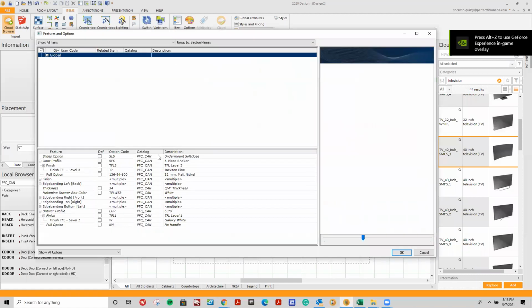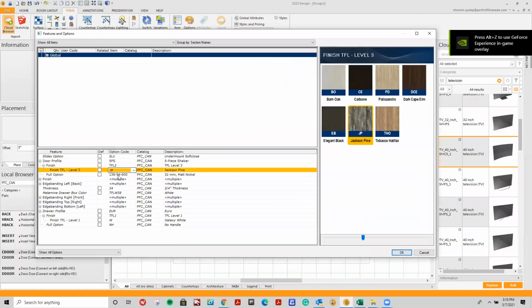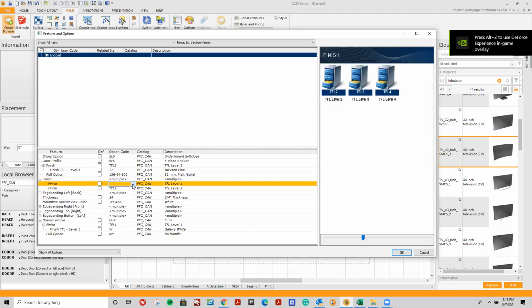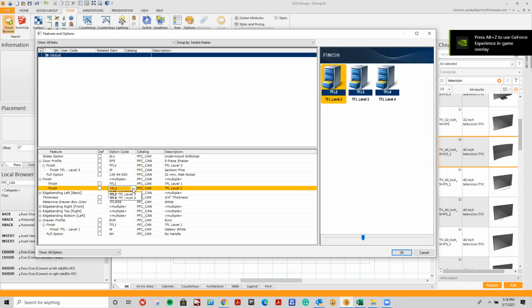All right, next section is our finish. So let's click on here. It says multiple. So I'm going to unclick that. It says multiple. I'm going to click on the plus button on finish. There are two finishes. We have our first finish, and we also have our second finish. There's probably a reason why there's two different types of codes.